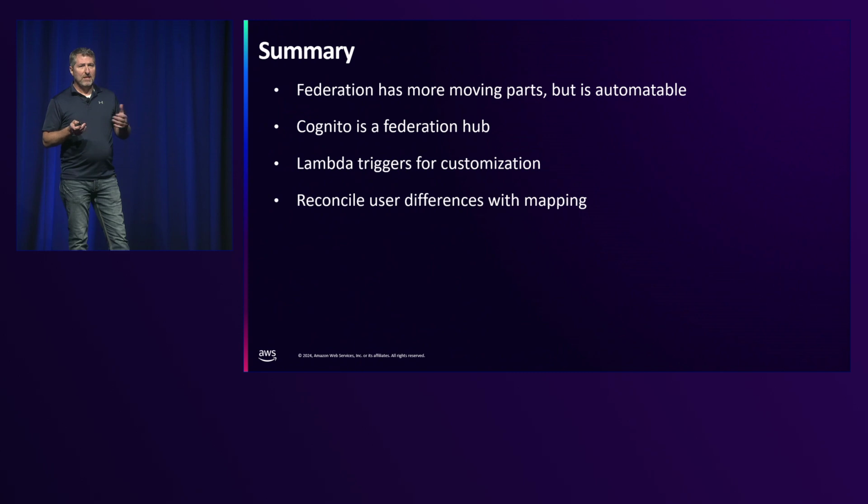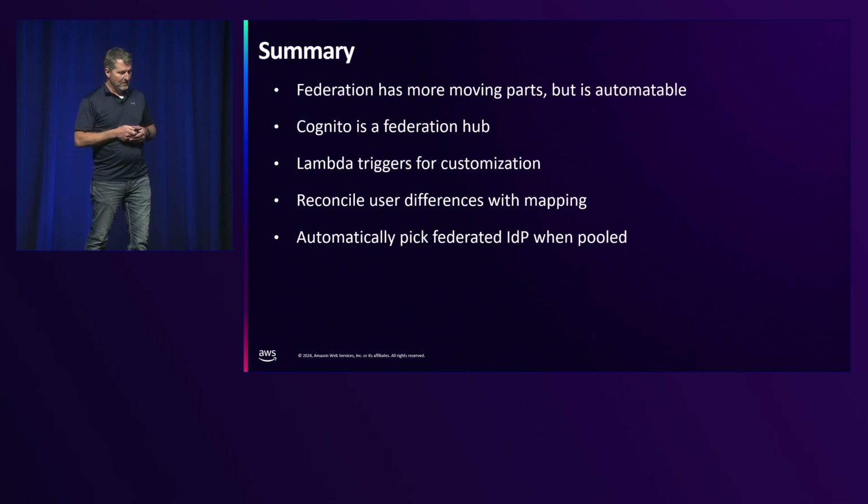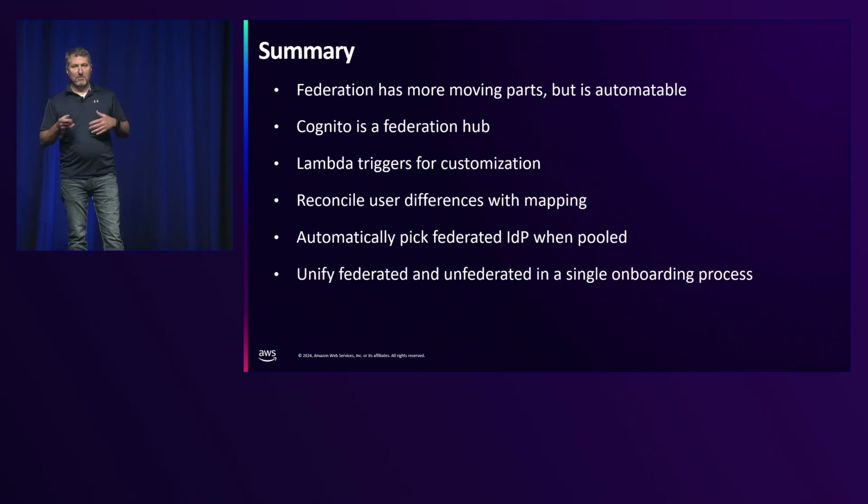We've looked at how we could reconcile the differences in users, their source of truth with our source of truth. We used mapping to do that. And we could automatically pick the federated IDP, so we don't have to see that big ugly screen, which is nice. And then lastly, we suggest that regardless of the mode that you're in, whether you're federated or unfederated, this is more of a SaaS exercise than it is federated identity. Just make sure that your onboarding process is as frictionless as possible, right? That's going to get your users to value as quickly as possible.